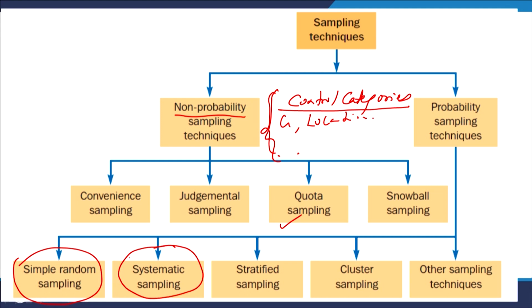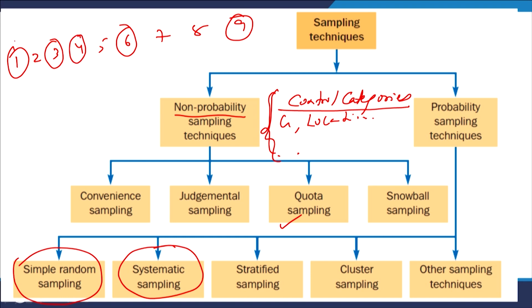Systematic sampling is slightly different from simple random. Let us say these are houses, house number 1, 2, 3, 4, 5, 6, 7, 8 and 9. I need 3 houses for my study. I can randomly choose any one point from here. Let us say I have randomly chosen the 3rd house. Since I need 3 houses, every third element from there is my next. There is a probability, because I could have chosen the first one, the second one, or the third, and in my case I have chosen the third. But had I chosen the first one, then systematically I would have chosen the 4th one, and then the 7th one. This is why it is called systematic sampling.